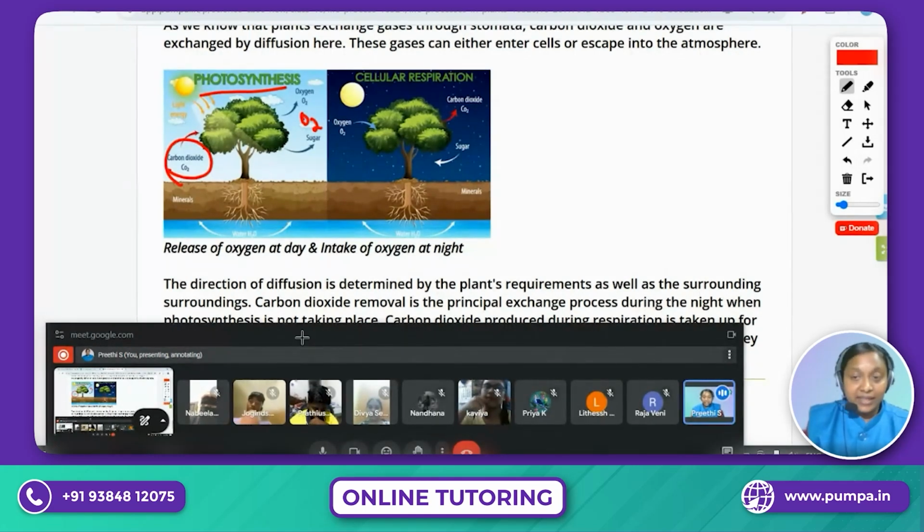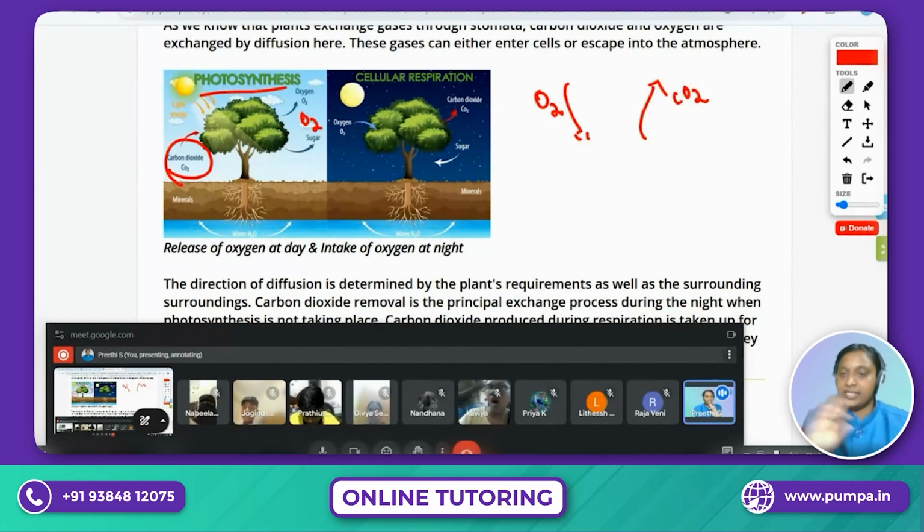But during the night times, we usually say, if there are big trees, at night you should not sleep under the trees. Have you ever heard this one? Yes, ma'am. What is the reason? Because there won't be photosynthesis at night, and in the plants only the respiration process alone will happen. Even the plants will take the oxygen and give out the carbon dioxide.